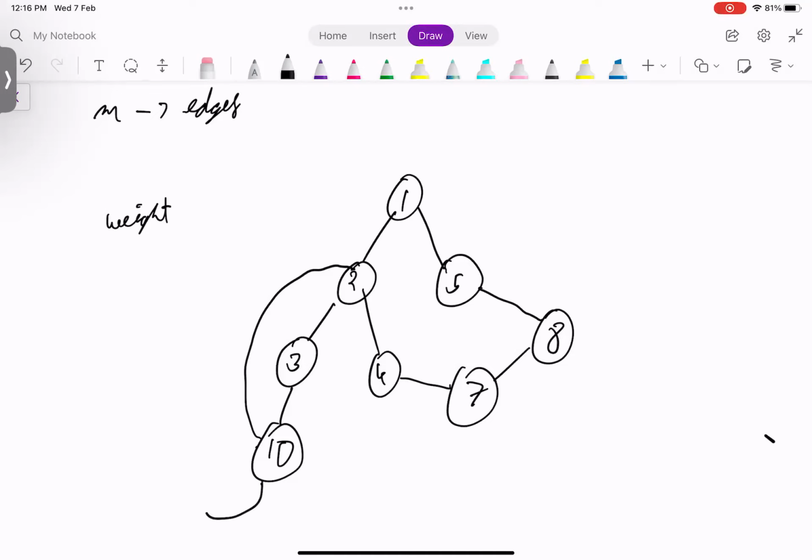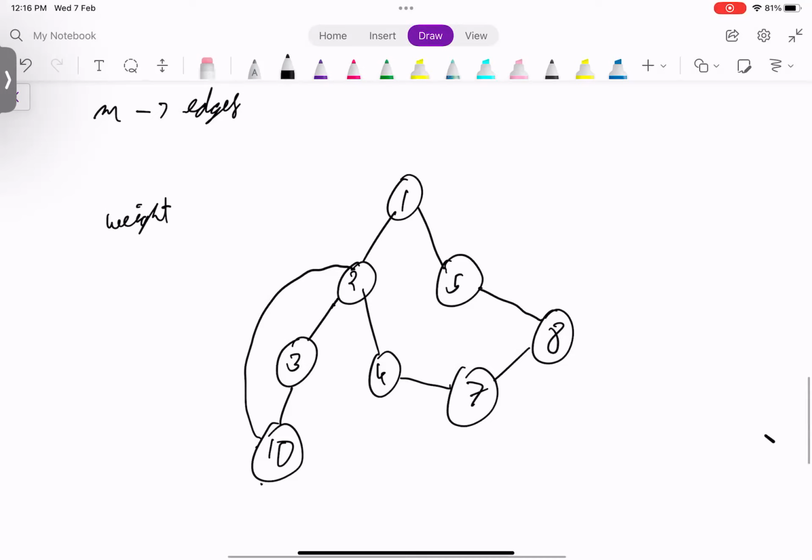Self loops are loops in this fashion, basically an edge to the node itself. And it is even guaranteed that between every pair of nodes, there is at most one edge.